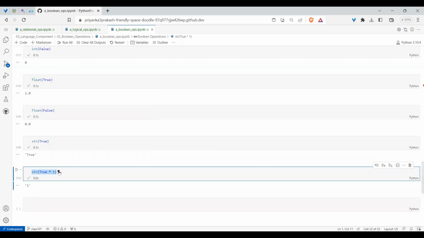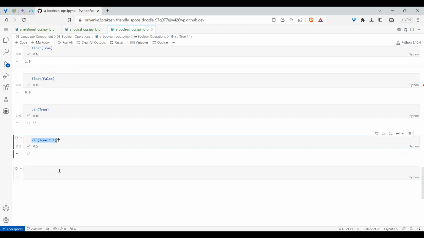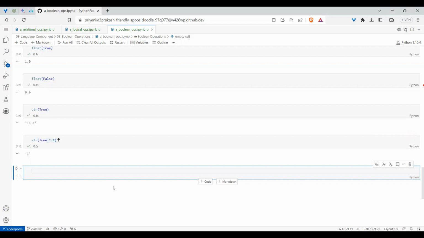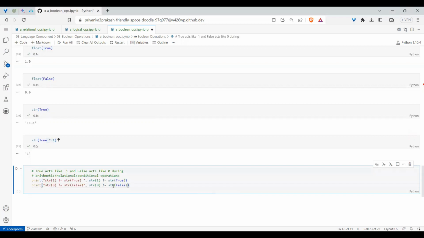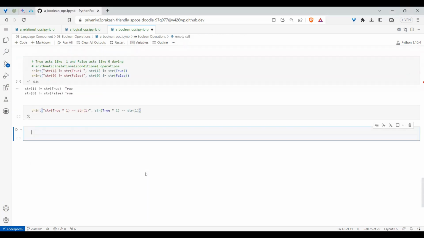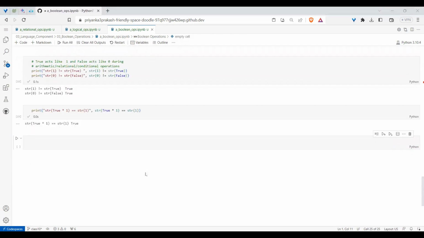This is the most confusing for beginners, I would say. So many people told it wrong. So when you're going for interviews, this is most important. So any object, so this true or false, if you directly work on them, convert to string, it is converting. But if you do arithmetic operations, that's where things will be different. Hope it's clear between the differences between these two. So if you convert that to a string, that's a different story. If you don't convert, that's different.